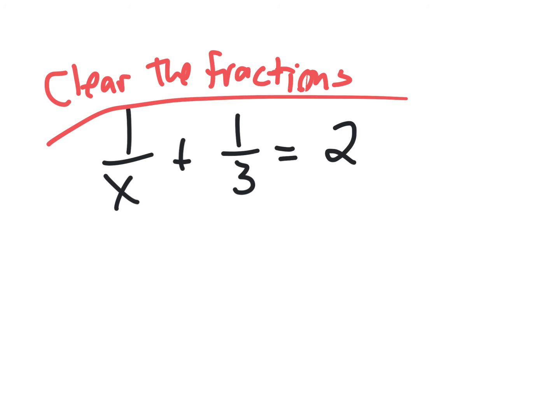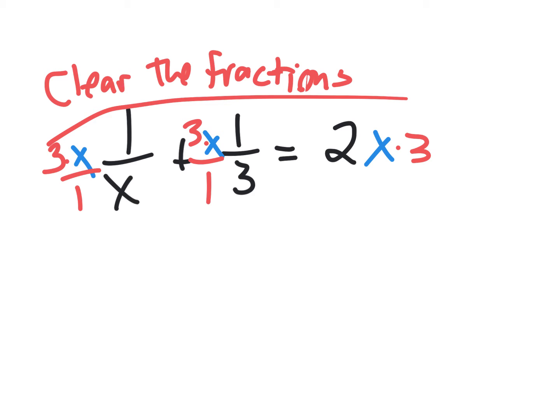Here we go. I had a student say we should multiply everything by x, and they were right. I'm going to multiply all of these things by x, but to save myself time, I'm going to also multiply by the other denominator at the same time. Multiply everything by 3. Now, it's important for you to know that those are on the top. When there is a fraction, when you multiply by something, you're putting it on the top.